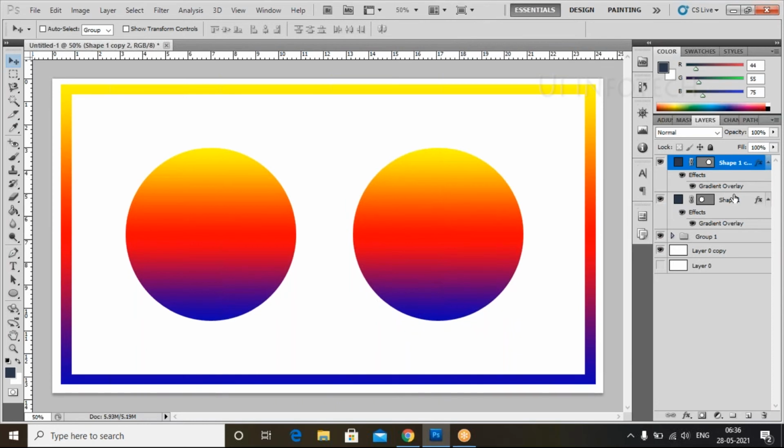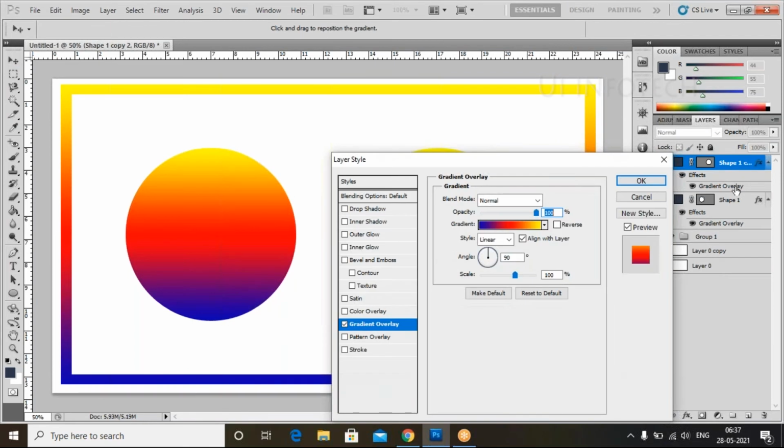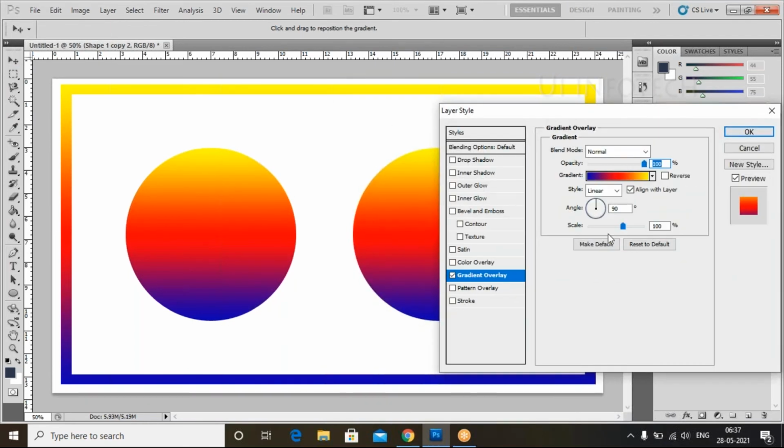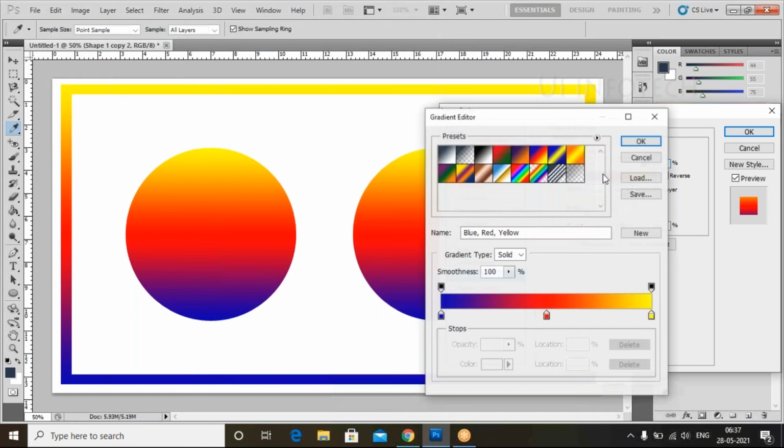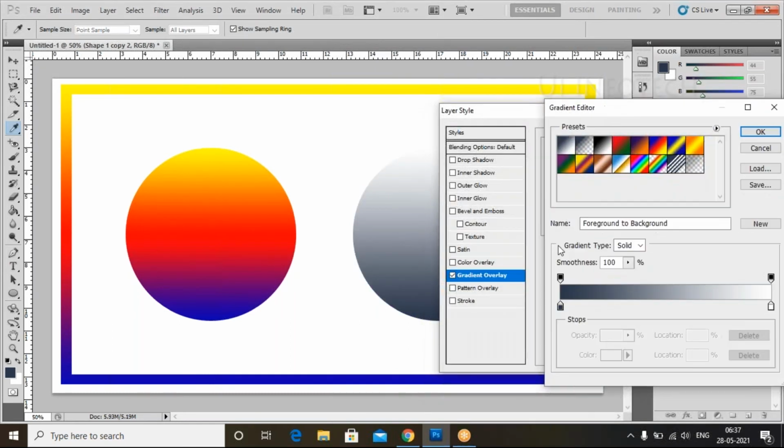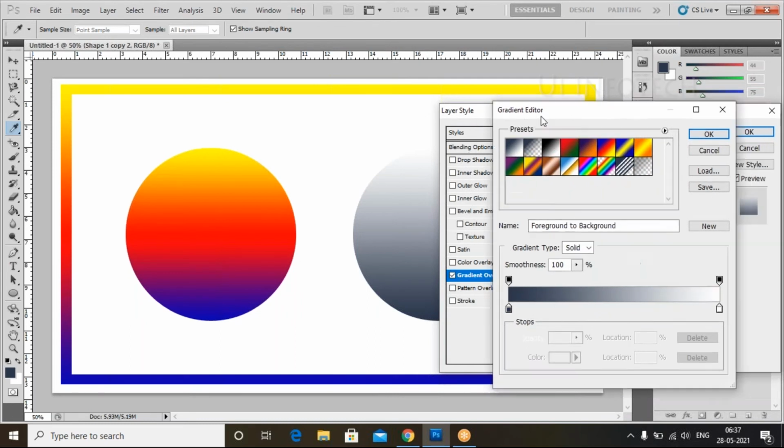Drag one more circle. For this circle, I'll make my own gradient. Go to Shape 1 and click on gradient overlay. We have one gradient coming up here. Select this gradient. Now I'm selecting this basic gradient here.